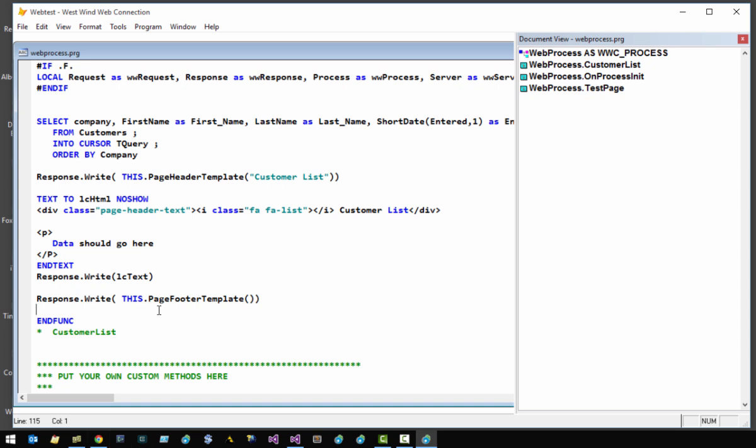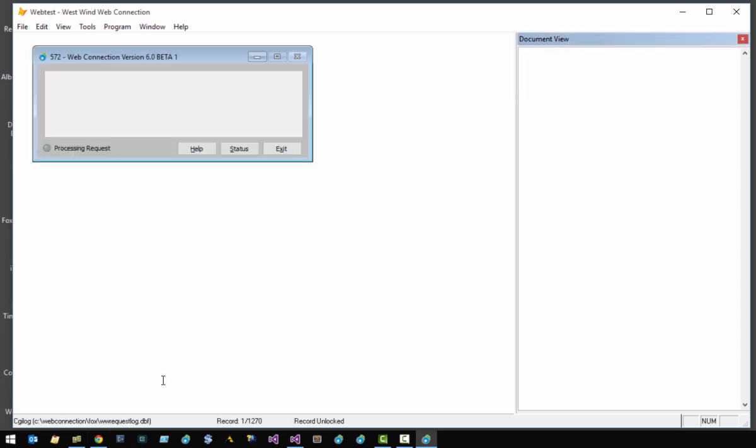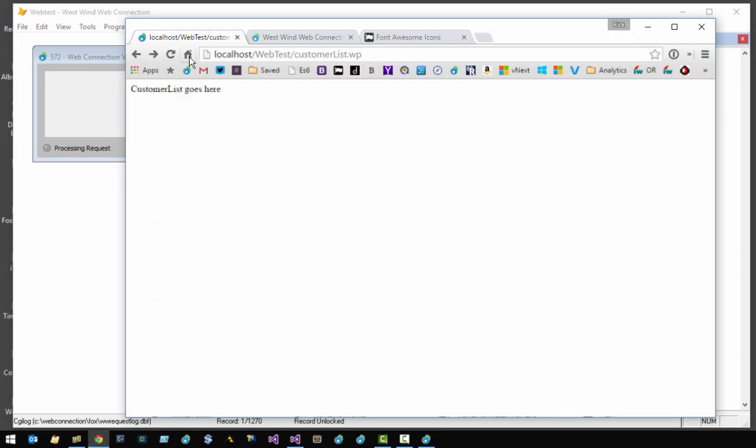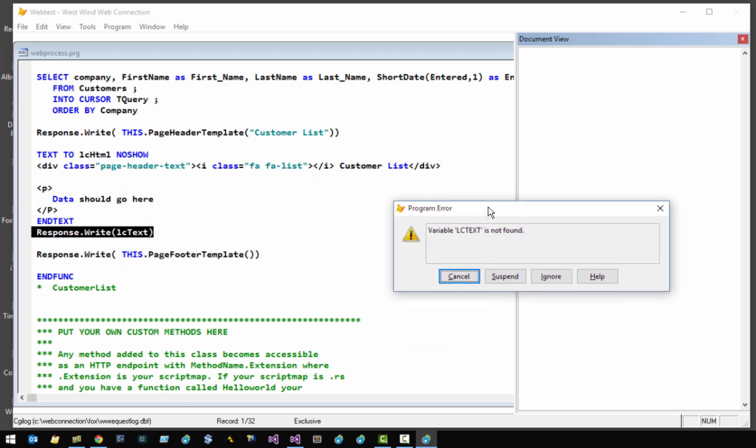Okay, so we haven't loaded any data just yet. We run the query, but we're not actually displaying it. But let's see whether the page works and how we actually can access it. So let's run web test main, and let's go back into the browser, and let's go over to our customer list page. So here's the customer list as we left it. But now if we render it, we should see that actually show up. And whoops, we got an error.